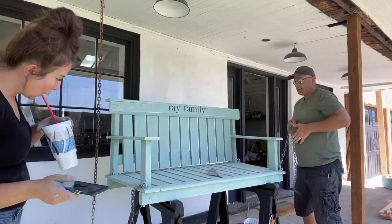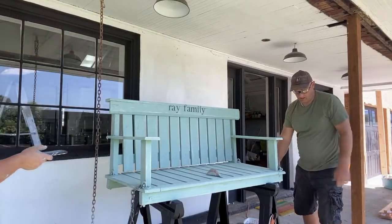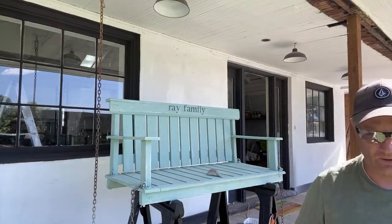Okay, you want to grab that side of the swing? Here, let me. Yes.